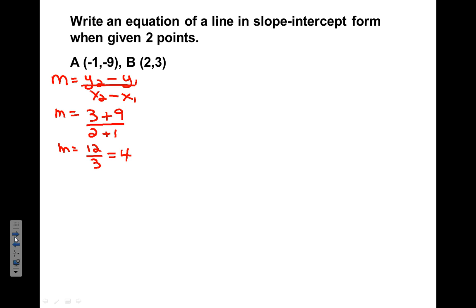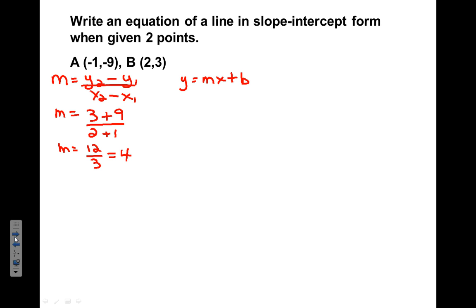So once I've done that, I am now going to, using y equals mx plus b, I have to find out what my b is. I don't know it at this point. So y equals mx plus b. I get to choose any of the 2 points, A or B. It does not matter which one I pick, but sometimes one is easier than the other. Most people look at A and say, oh, there's all those negatives, so I'm going to avoid that one, and I'm going to pick B. That's perfectly fine. I'm going to pick B.